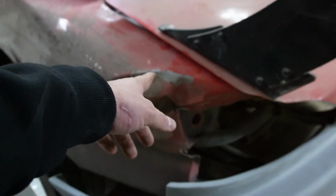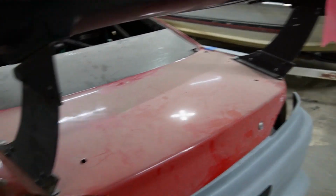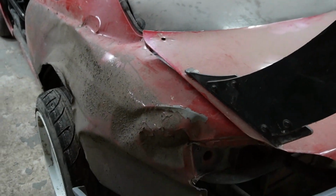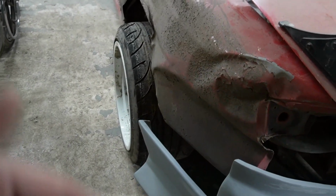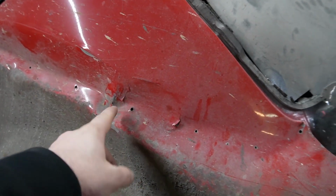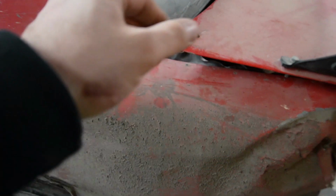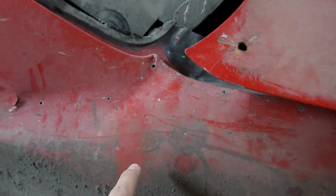This side is where it really sucks. This is creamed in really bad. I can't even get the trunk down all the way. The trunk is down on that side and completely over it over here because this whole thing needs to come out a bunch. But I got a slide hammer. We're going to start welding to the car, and I'll use some of these holes. I'll just screw into them and start pulling. But then we'll start spot welding and yanking. You can tell where this is all creamed in up here.